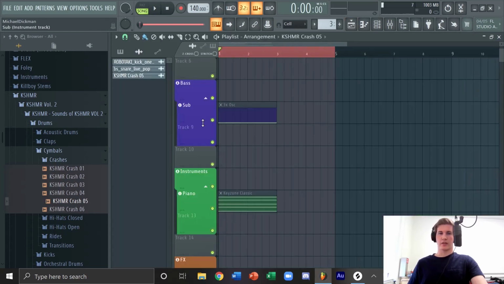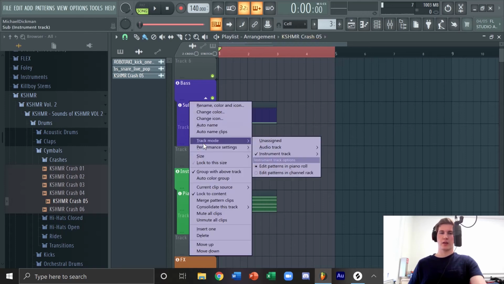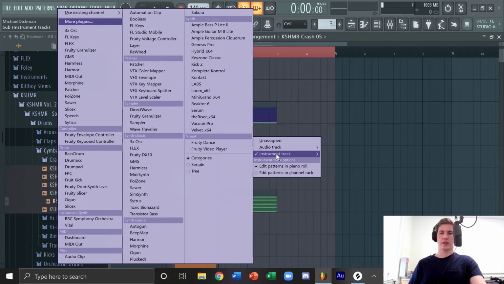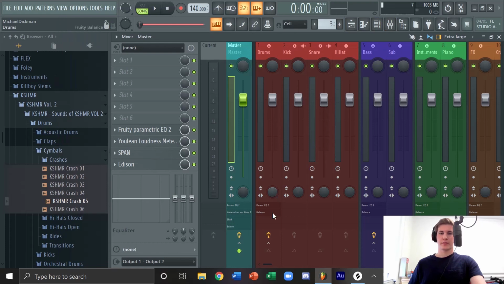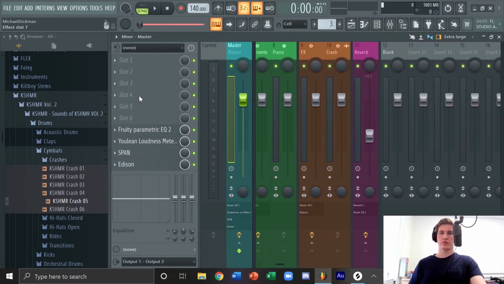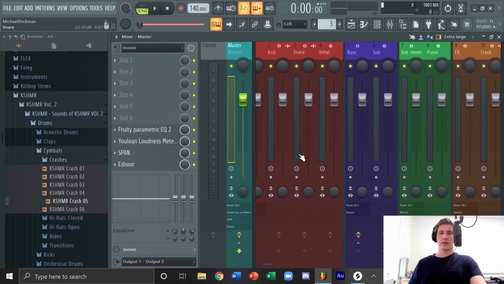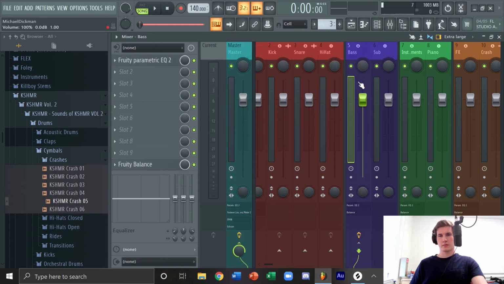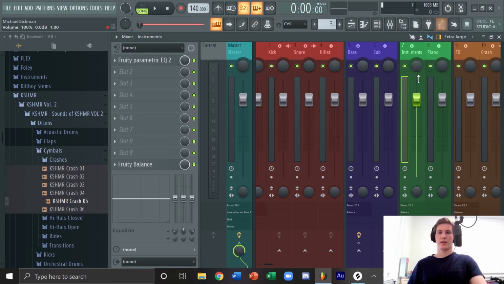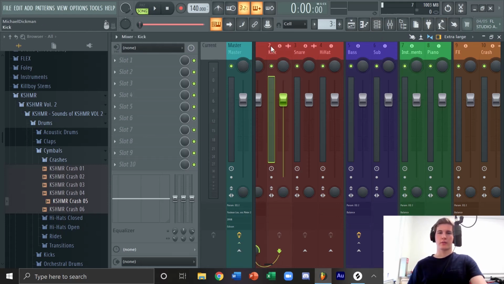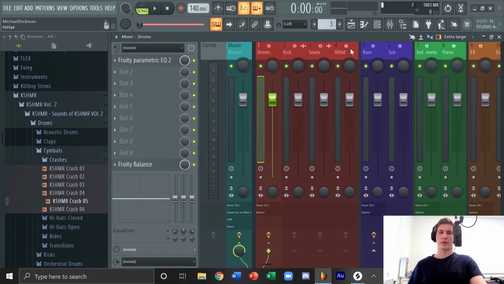So whenever you want to add a track, you're going to insert one. You're going to right click and say it's going to be an audio track or an instrument track. If it's an audio track, you're going to send it. If it's an instrument track, you're going to select one instrument. And then you're going to take it here, drag it over to whatever group you want to put it in. And then you're going to send it to the bus. It's called the bus, I guess, or aux track. I don't really know which one it is called at this point, but you're going to send it to the track you want.